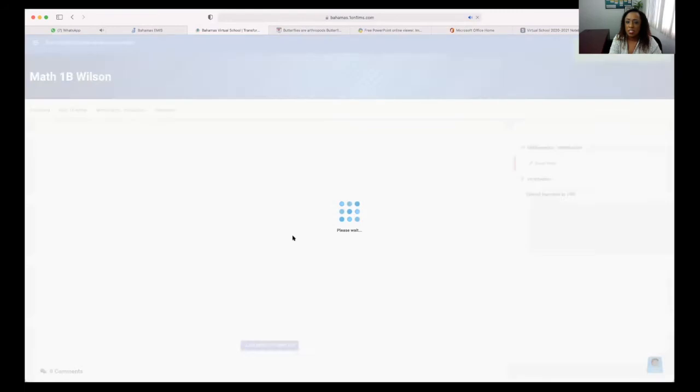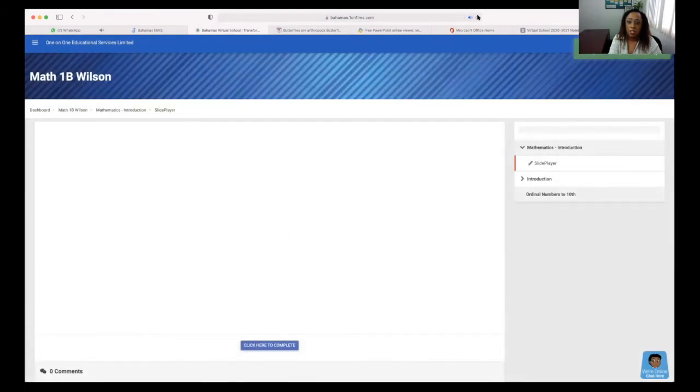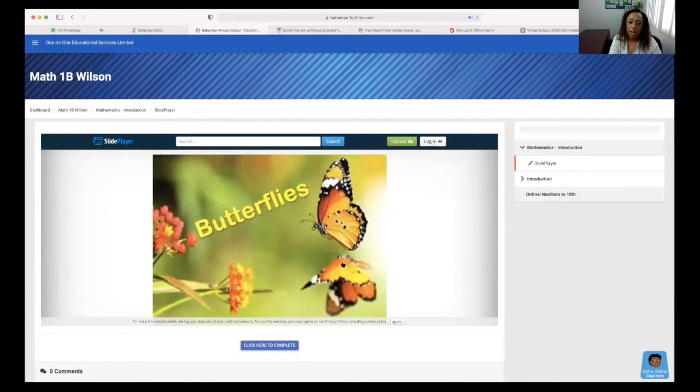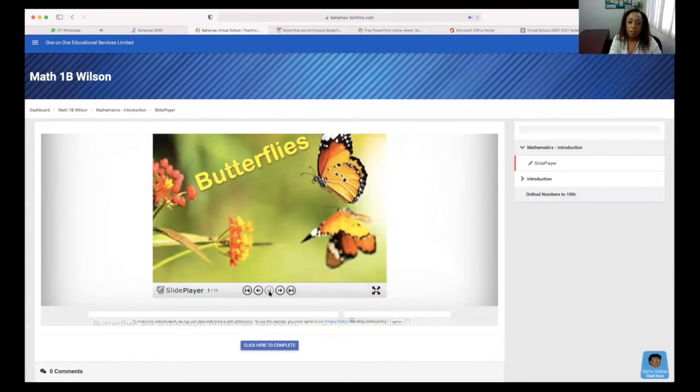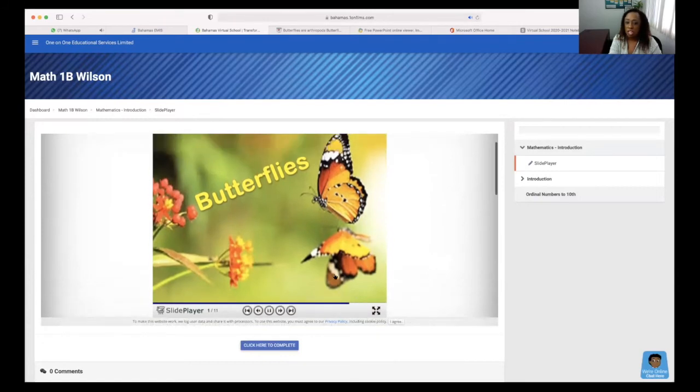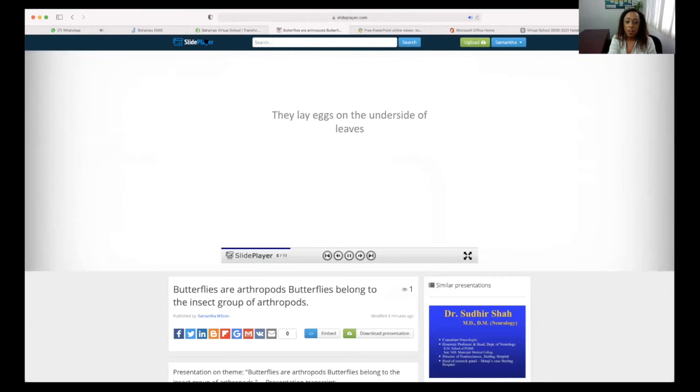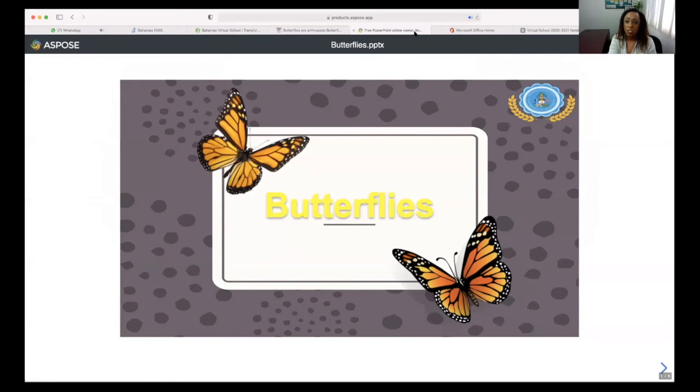So when the students come here in the content player, they're able to see that PowerPoint. And if you have animations and whatever, it will play in this particular way, because you know the PDF actually flattens it, and if you have things coming at a particular time, it doesn't show that. So this one is slideplayer.com.